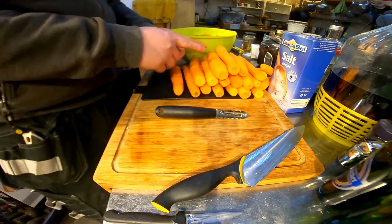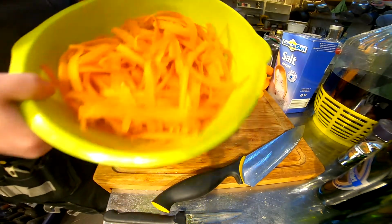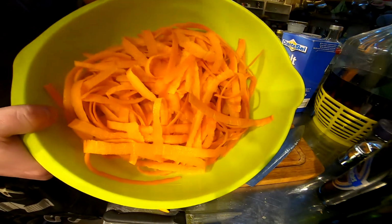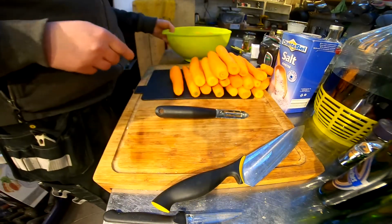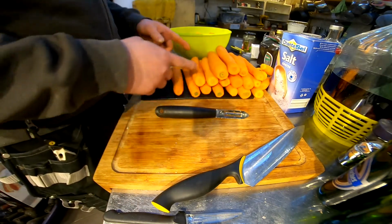Okay, so carrots are ready. I guess the rabbit is going to be happy. And yes, let's continue on with the cabbage.